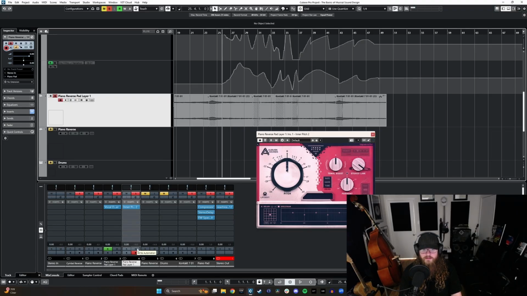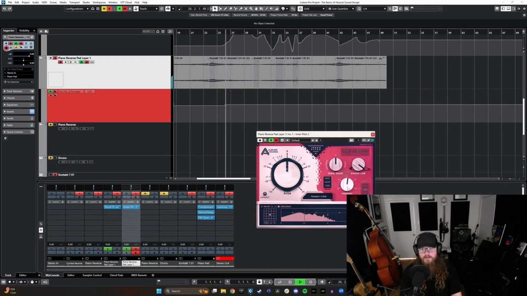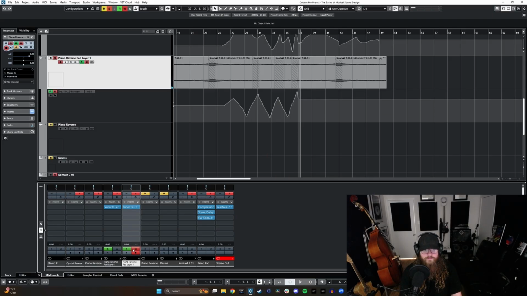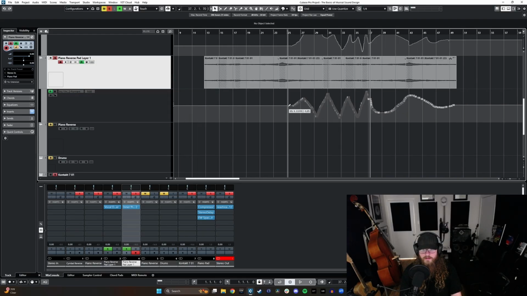Again, I'm just going to set it to write. Cool. Remember to always turn write mode off so that you don't do anything silly.